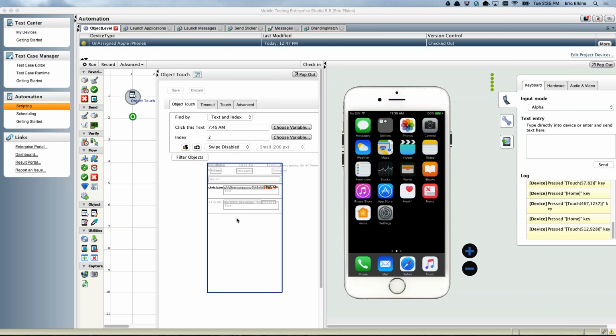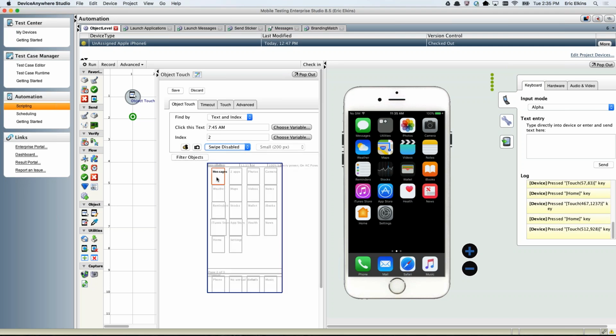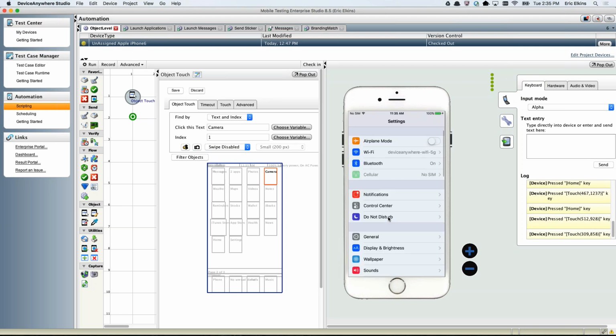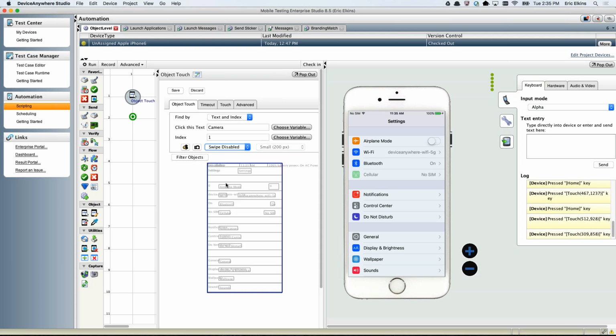So the first thing that we're going to look at here, we're looking at a real device over on the right that's running iOS 10, and we're looking at the objects that are available on screen. So if I refresh this, we should see different objects that we can act on over here on the left. They are mirroring the actual objects that are on the device. So if we go into a system level application, maybe settings, we refresh what we're looking at here, we're going to be able to view all of the objects that are over here on the right.